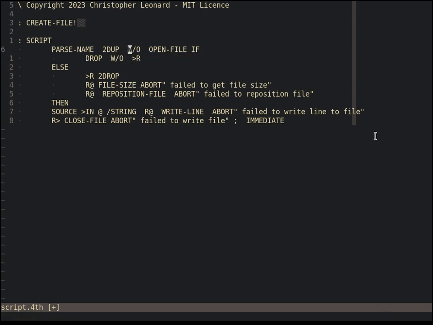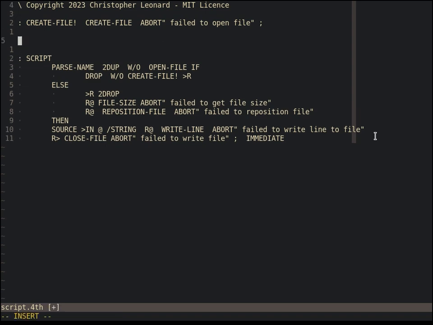So, for instance, we'll have create file !, which means just create the file. I don't care if it fails, then abort or something. You worry about that. So now I use create file ! there instead. And likewise, we can have the same for file size.